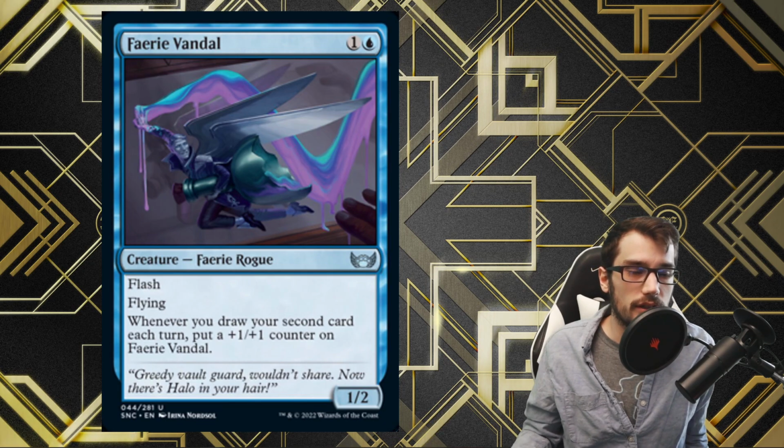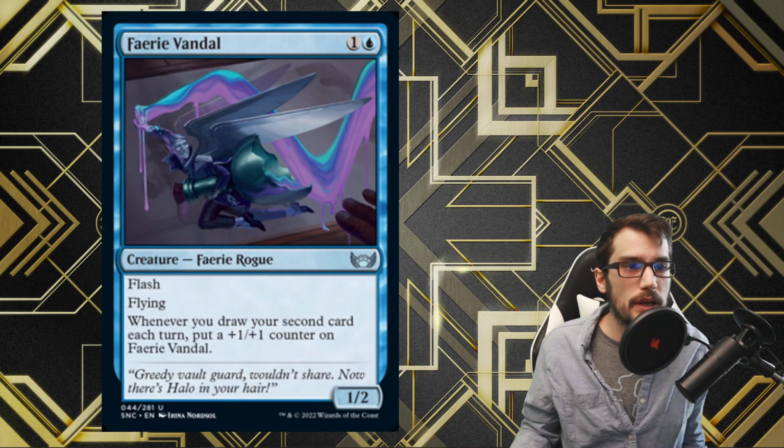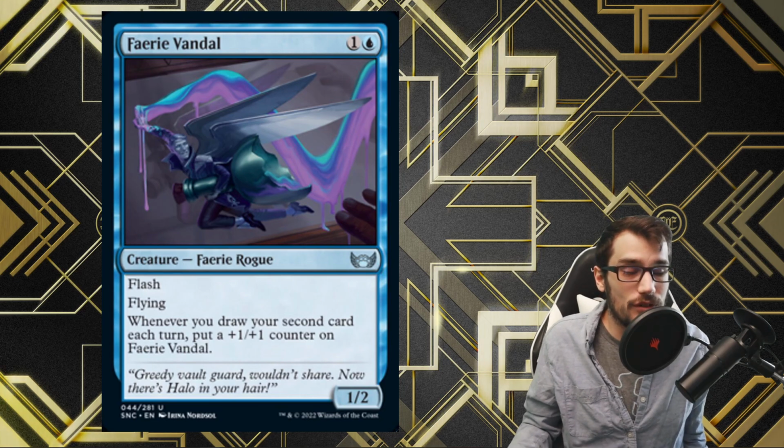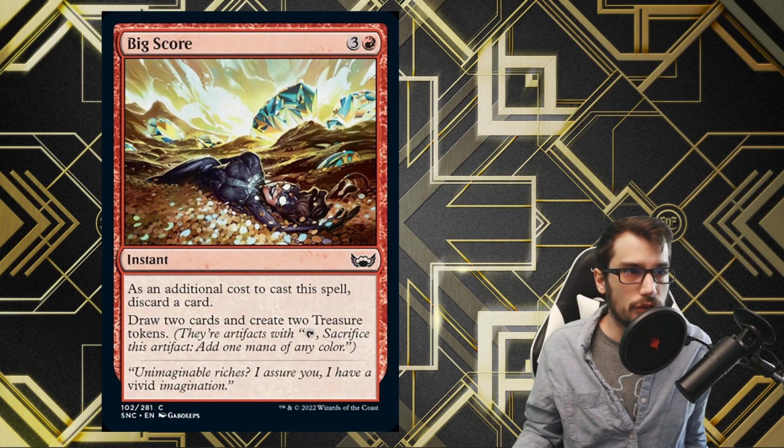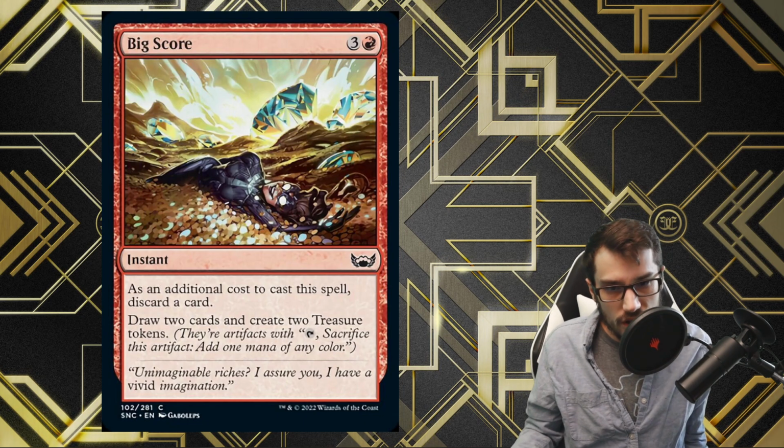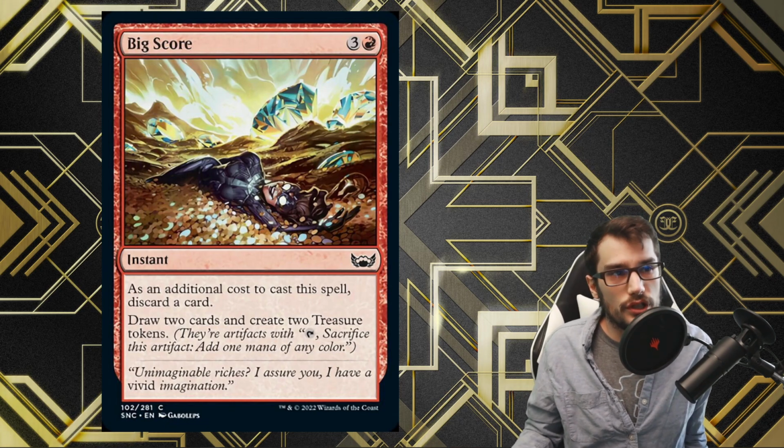And just a great card in general within Faerie Vandal because it gets bigger and it gets better every turn. And of course, the flash flying doesn't hurt either. Bis Score, strictly better than Windfall. You don't need the double red. It still costs 4, but just 3 generic instead of 2 generic, 2 red.